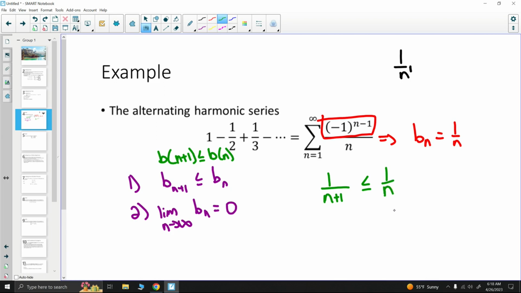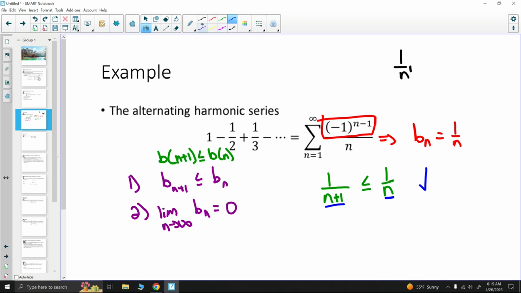And that's less than or equal to our b sub n, or b of n, or 1 over n. And we want to know, is this a true statement? Now, if we take a look at this thing, it's pretty obvious, I think, that these two things are the same on top, so we're just comparing their bottoms. The bottom here is bigger than this one, so anytime the fraction's denominator is larger, then it's a smaller number because we're breaking it up more times. So clearly, this is always going to be smaller than this one, so that's true.